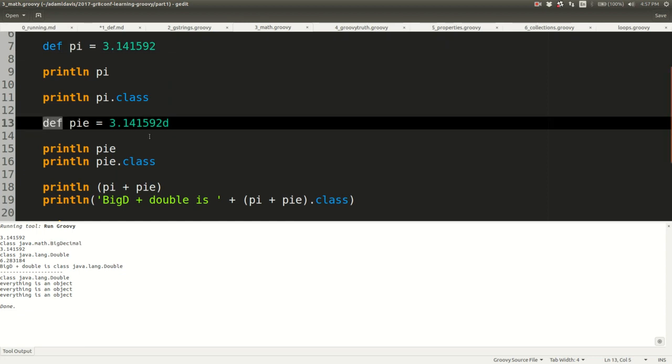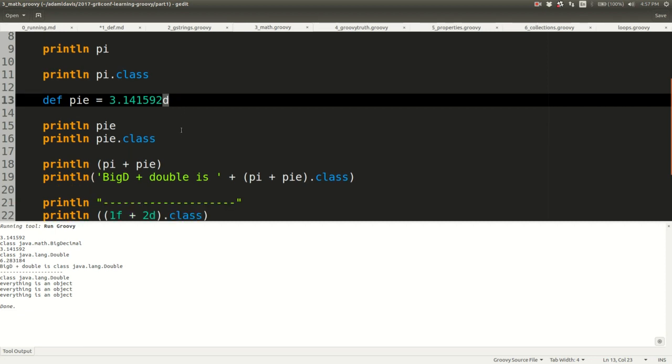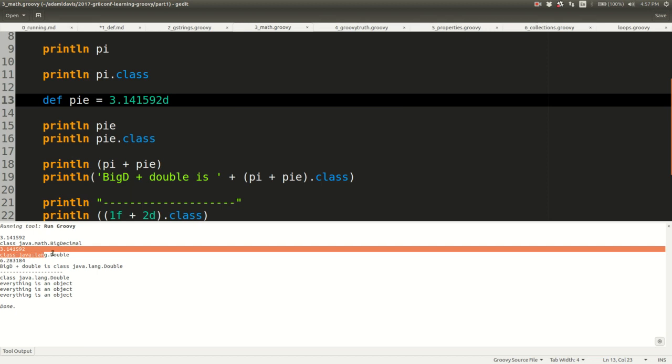If you want to use a double, you can specify that. You can either specify the type being double, or, here I just add the letter D to the end to specify that it's a double. And then you can put an F there to make it a float, etc. Then I'm printing out the class here to prove that's a double.